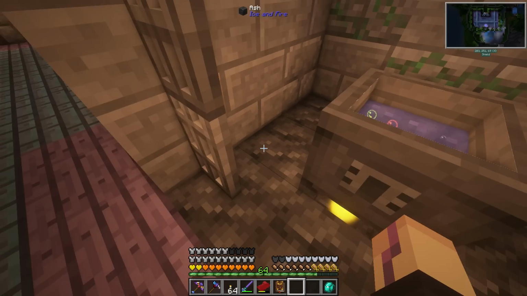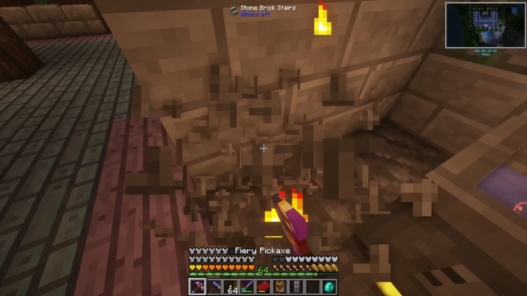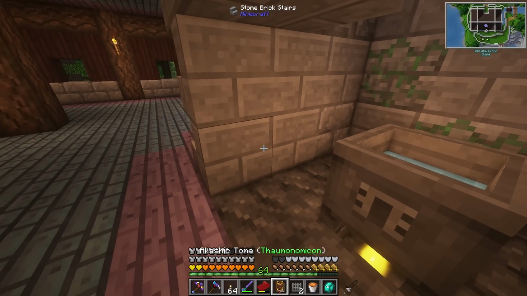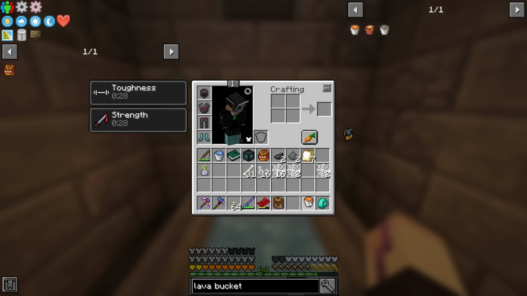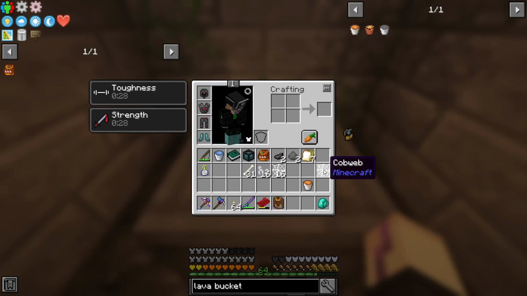I missed. No! Shoot. Can't get behind. Okay, that might be a problem. There we go, we got our lava bucket. May have to do something about that. Although if I put the urn there, maybe it works. And then we can just do this. See, I'll keep throwing over it. Okay, this.